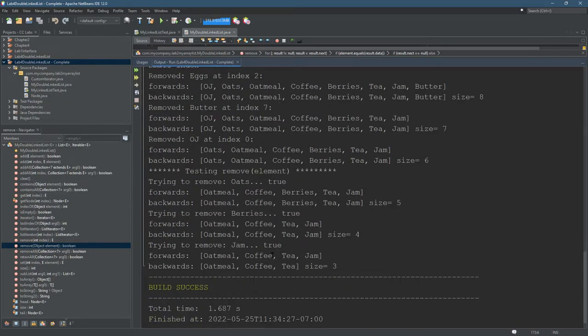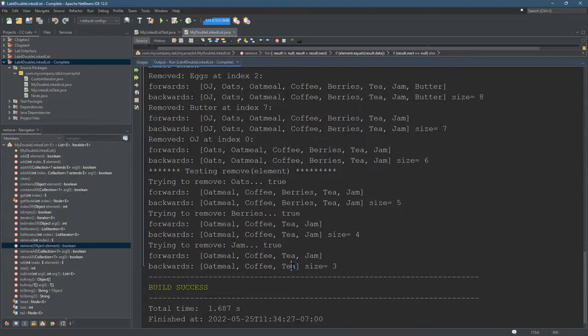So what I see here, the way that toString works, it uses the next of each node until it hits the end. And so what I can see is the second-to-last node, its next was never set to null, which means when I go forwards, this next node that I've highlighted should be null, but instead it's pointing to the last node, the one I tried to remove. Which is bad, so I need to set the next node to be null so that this node disappears.